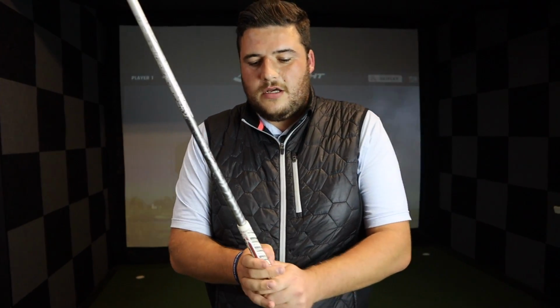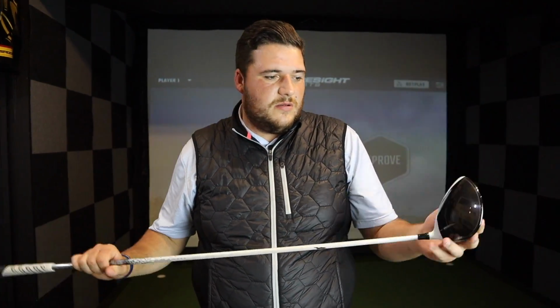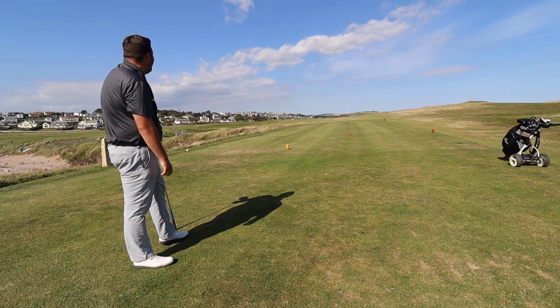So it's quite stiff. Yeah, the reason I did that was beforehand I had a bit more curvature, I was hitting it a bit wayward, and it's just helped me hit it a little bit straighter. So I've lost a bit of distance with it, probably maybe 10 yards, but you're happy you've got a lot more control over it. Yeah, definitely.